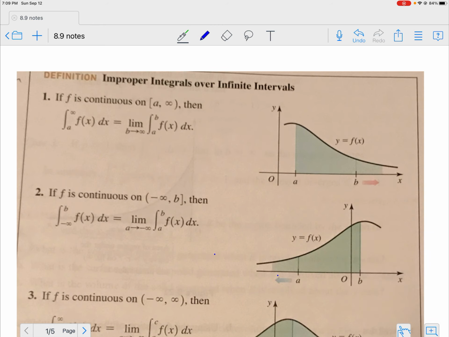If I have this integral, I'm going from a to infinity. So a on to infinity, of f of x. Infinity is the issue. Can I plug in infinity? No. It's what my graph is approaching. It's not some definite value, and that is the issue. So with these infinite intervals, I'm saying as I approach, my graph goes to infinity. What's my graph doing?